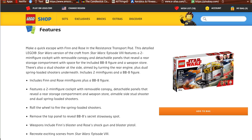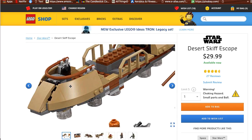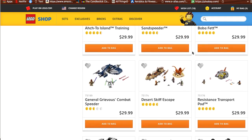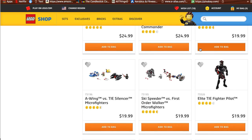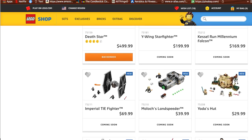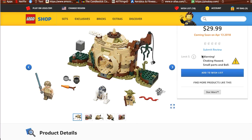When you combine Star Wars, which really has a niche value, with Disney, which has a niche following as well, you're getting double the chances of somebody really liking the specific items you're getting. This is so much like a classical Star Wars set — it goes back to the original Star Wars movies. Those are definitely going to attract a lot of collectors. Right now, the big niche of LEGOs is about having a collector's set — people buying them not only as toys but also for collector's value. With Star Wars, there's a huge mix-up between what is a toy and what is a collector's item. The easiest way to find out is to look at the prices.